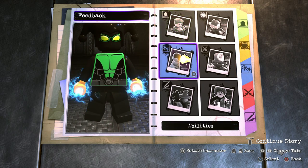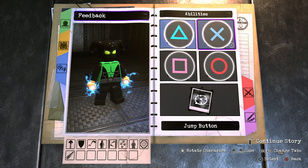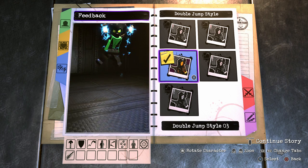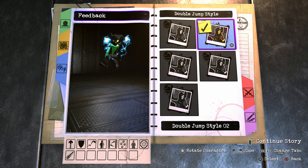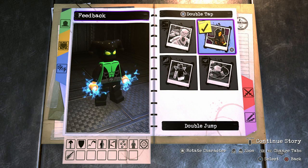With that in mind, let's get to work on Swamp Fire. Step one is gonna be adjusting some of the abilities, because I think that'll be important here. He does not have a grow ability, I don't think. Can he fly? I don't think he can fly — he doesn't look like he has any wings or anything. He looks like he's just kind of a ground character, so I'm gonna stick with a grounded character and give him a double jump. These jumps are all the same, which is really odd — I don't understand why they're the exact same design over and over again.